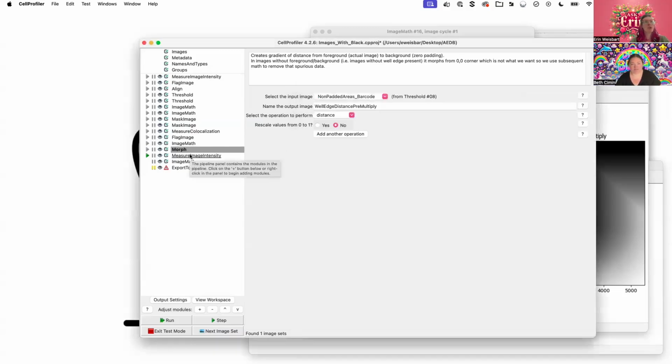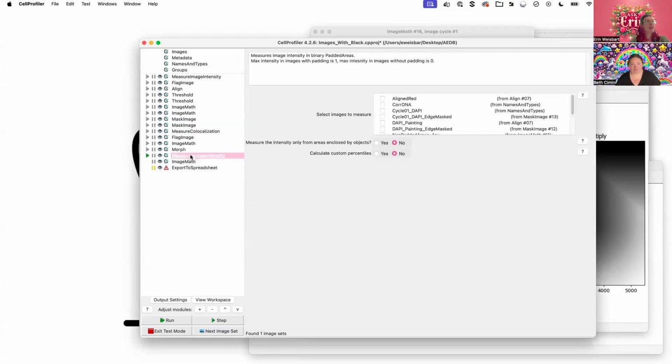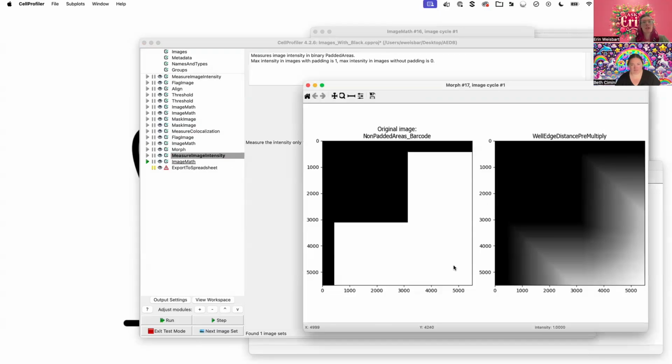So that's pretty cool. We have that on the image level, but another thing you can do is, if I had objects in here, I did not go as far as identifying objects, you can then relate these measurements.